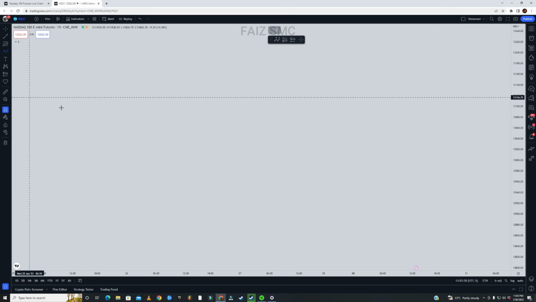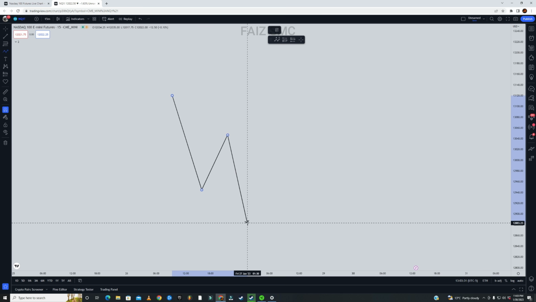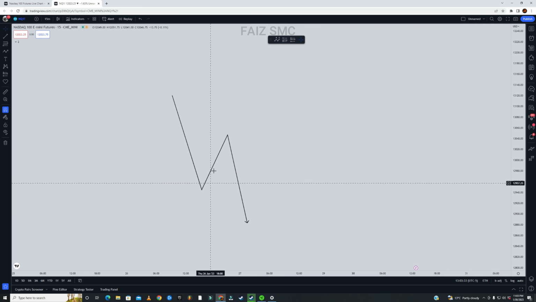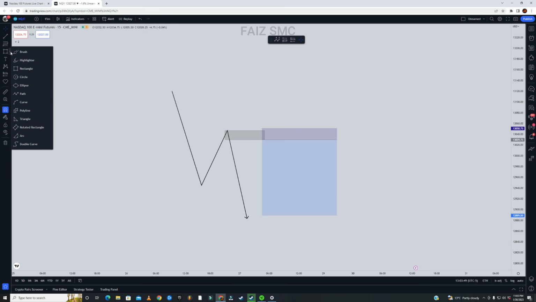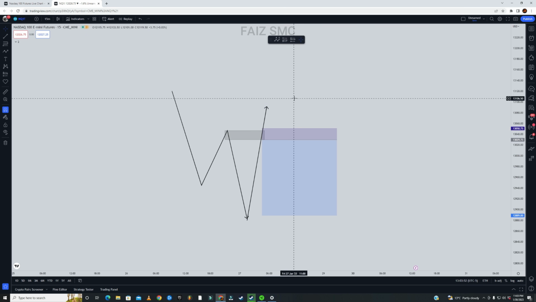So what most people would do is they would see this break of structure, right? So you have a lower low, lower high, lower low, and they would mark out the last bullish candle right here, okay? And they would call it an order block. And when they have their short position set here, what happens then is they get stopped out. The order block doesn't work, okay? So this happens a lot with, I would say, most SMC traders, and I'm going to show you why it doesn't work. Okay, now how do you identify a valid order block in this scenario?